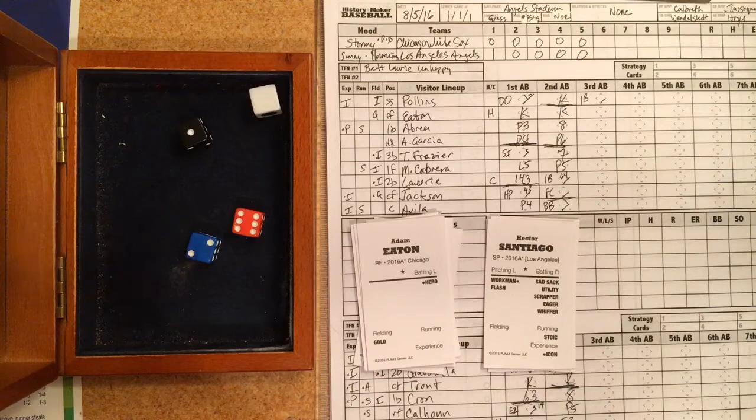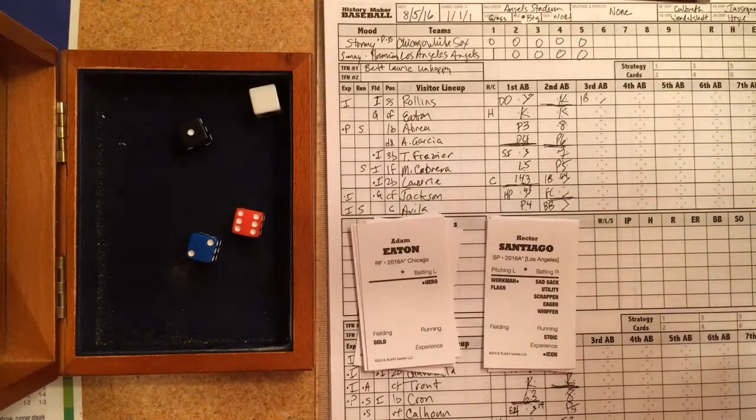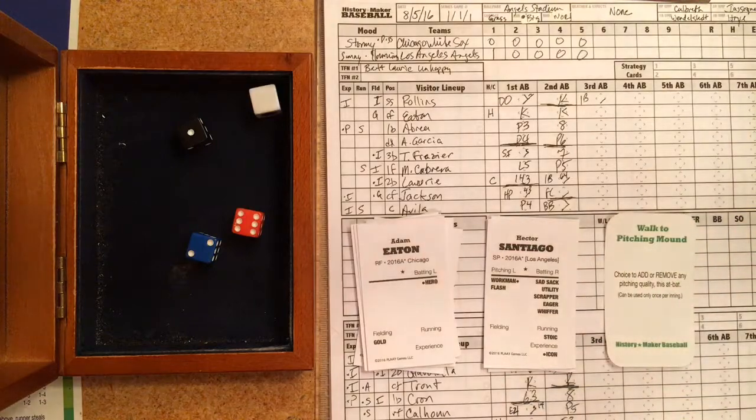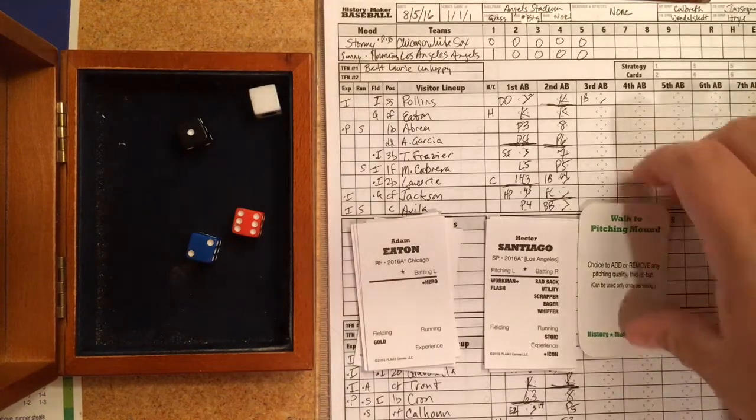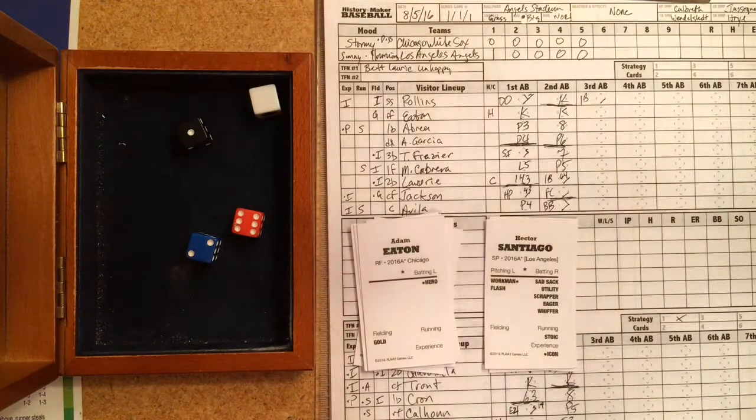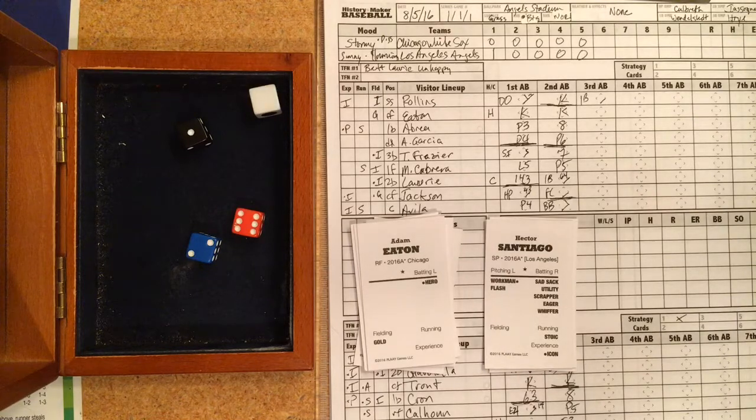Like walk to the pitcher's mound, we could use that. And why don't we do that? So first and second here, nobody out. We're gonna add, so this is for Santiago. We'll add... what's the, is ace the best? We'll add ace quality to him there.